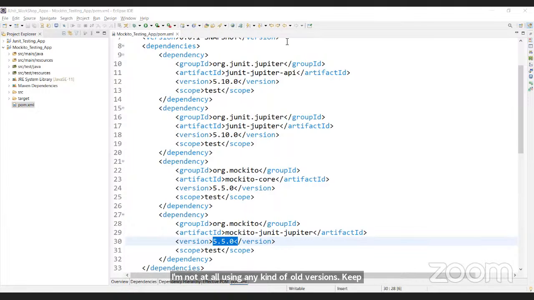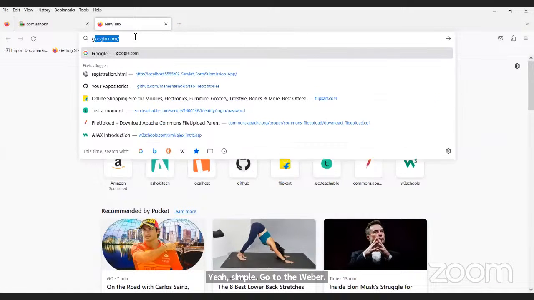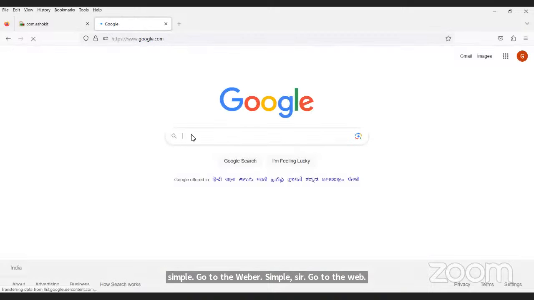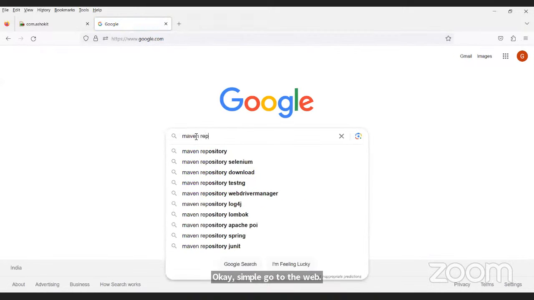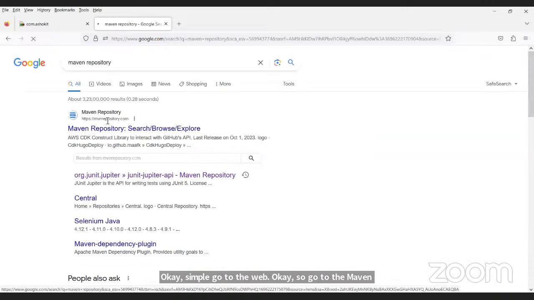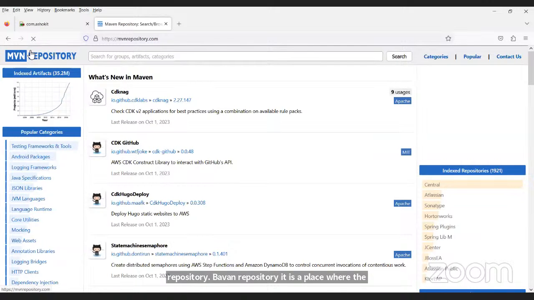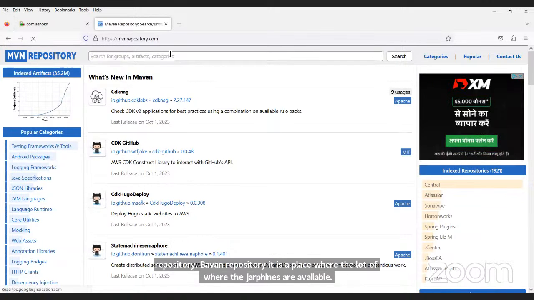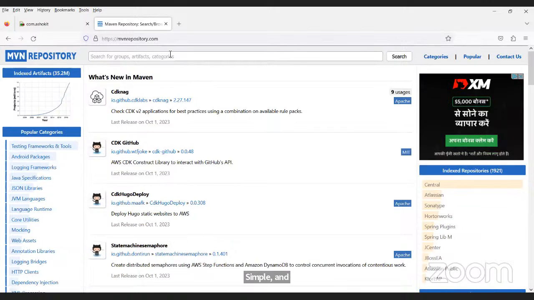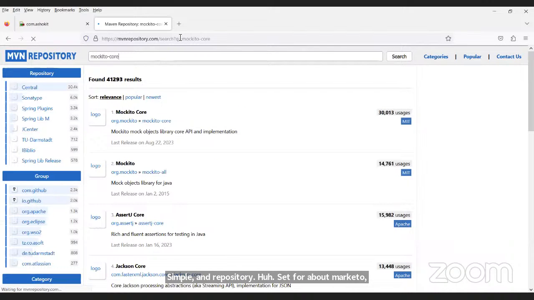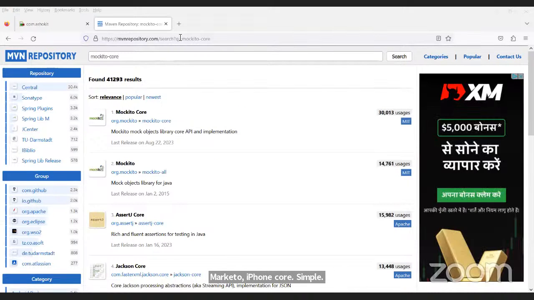Simple. Go to the web, sir. Go to the Maven repository. It is a place where the jar files are available, sir. Search for Mockito-core.